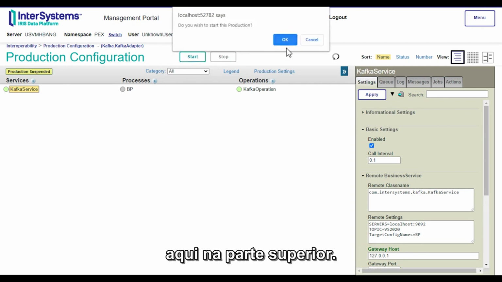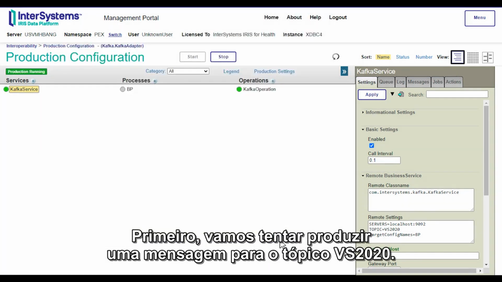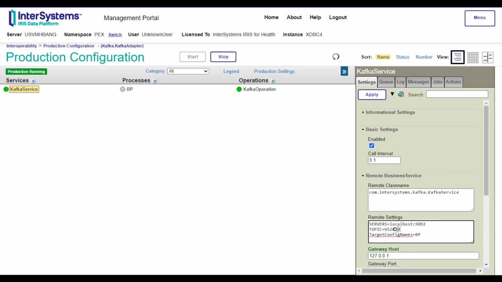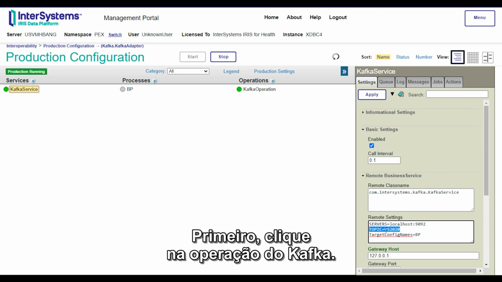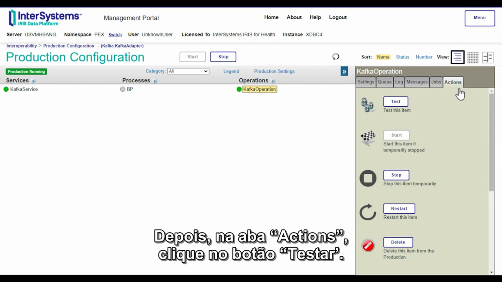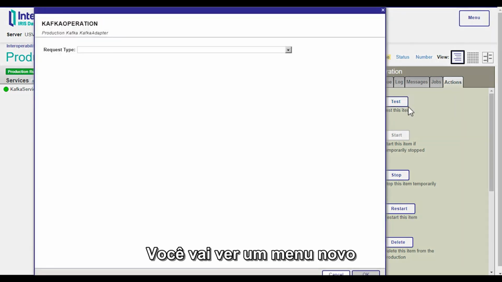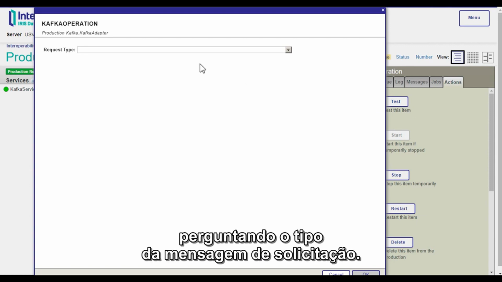First, let's try to produce a message to the topic VS 2020. First, click on the Kafka operation and under the Actions tab, click on the Test button. This will pop up a new window asking the user the type of their request message.